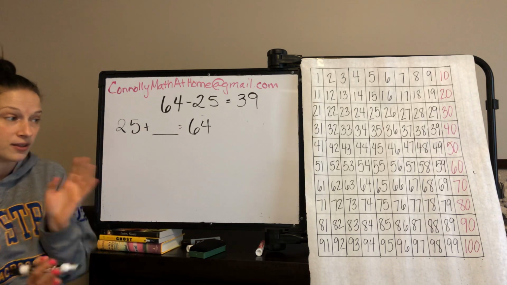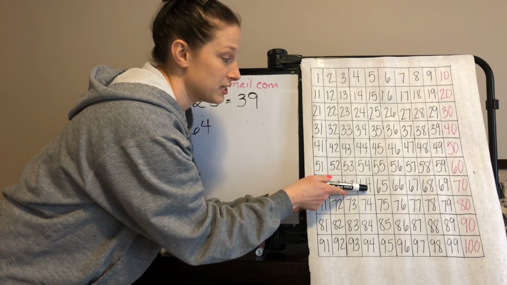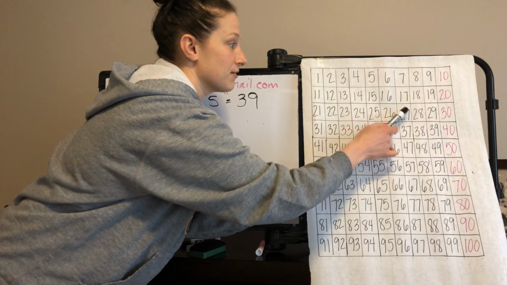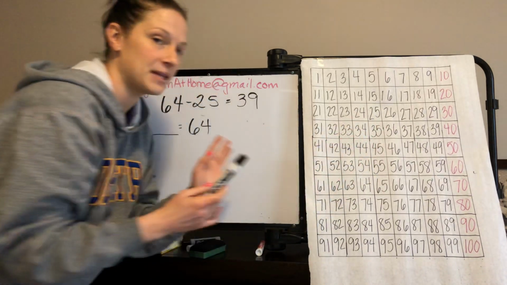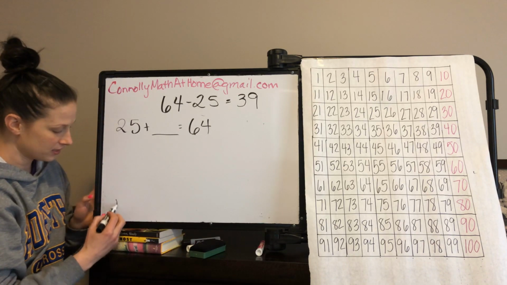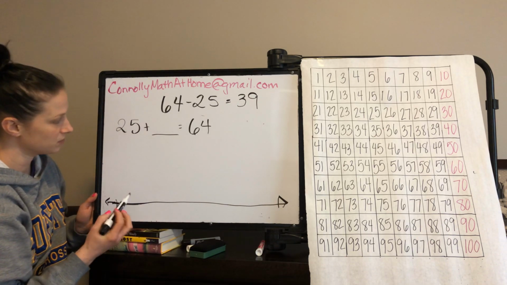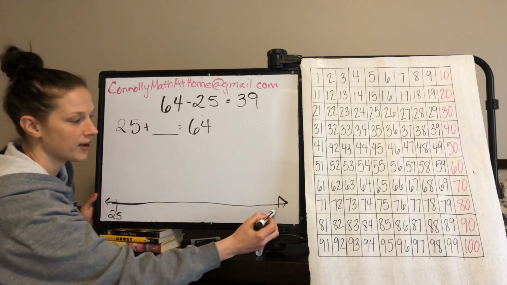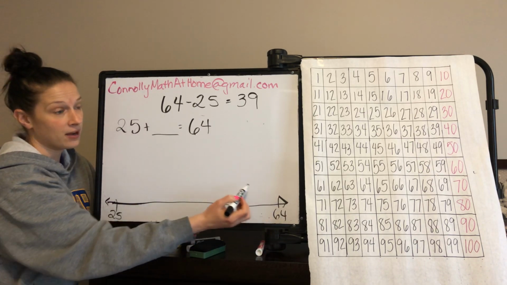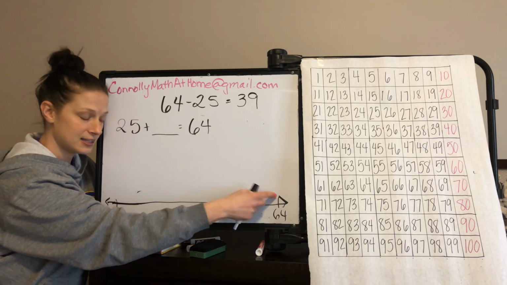Okay, so what we just did before is we counted back to 25. So we did 10, 20, 30, 31, 32, 33, 34, 35, 36, 37, 38, 39. But this time, we're going to count forward. And it should feel a little easier for us because addition is a great way to solve subtraction. So again, I'm finding the difference between 25 and 64. Instead of coming backwards and thinking about taking away, the distance going this way is exactly the same.